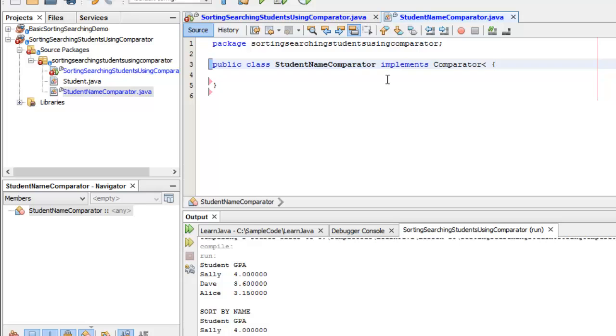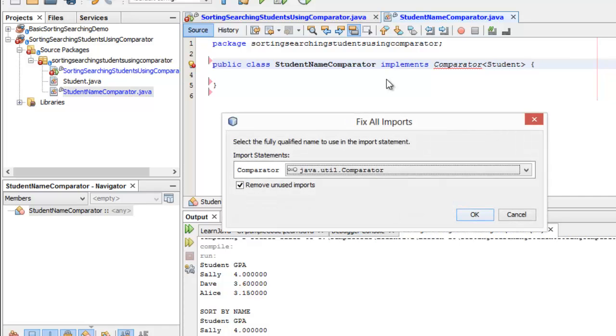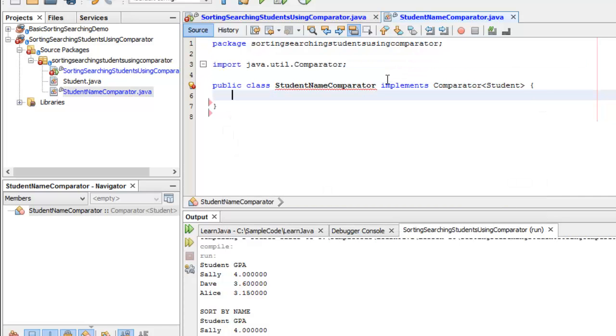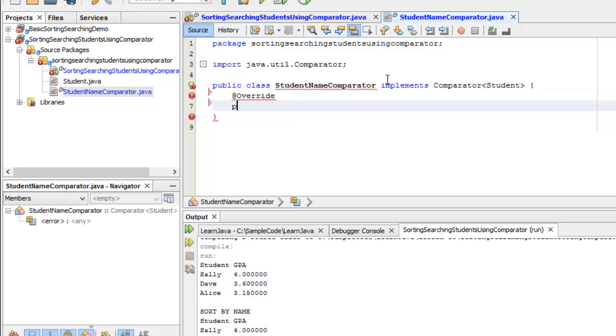And this time I'm not comparing integers, I'm comparing students. And I have to override one method, the compare method. Student A, I'll use s1, student s2.